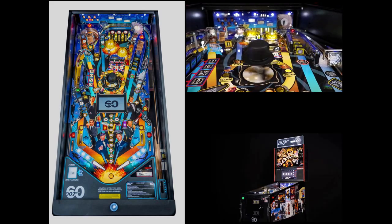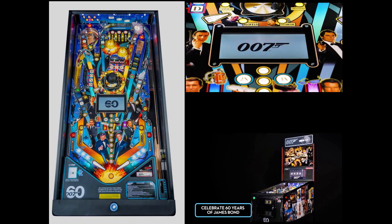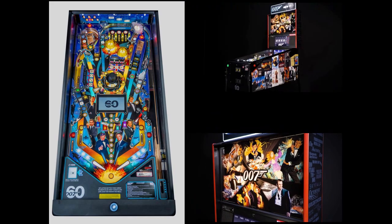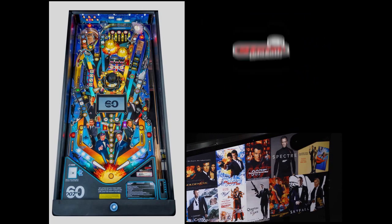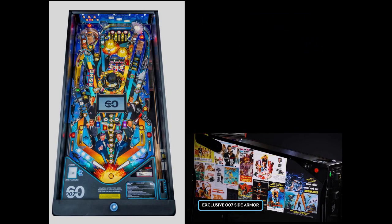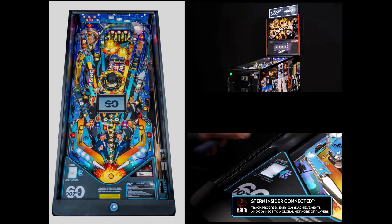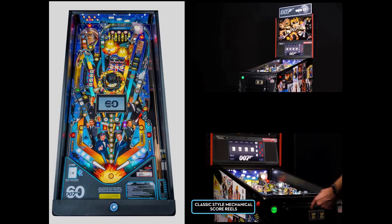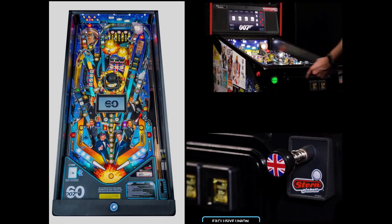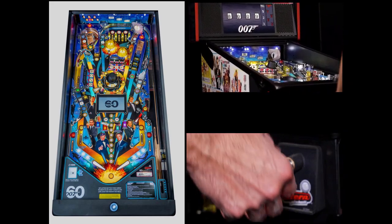You don't need 6, 7, 8 ball multi-ball. You don't need it. You don't enjoy it. I mean, I like to play Guns N' Roses, but it's just multi-ball all the time. Ball savers, 6 balls. It's just too much. For me, I have played for 20 years. Okay, I'm not a competition player. I'm not a perfect player. No, but I want to earn my multi-balls. I want to fight for them.